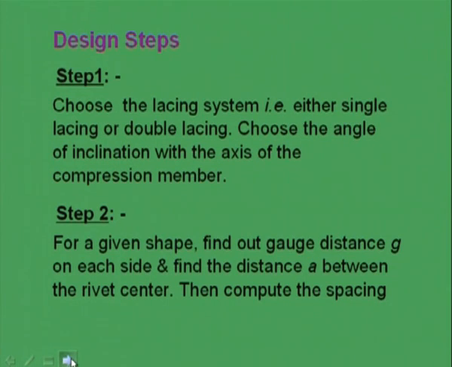So, so far we have discussed the detailed guidelines given by the code. In IS 800, different aspects of the lacing parameters are explicitly described. Lacing parameters means lacing length, lacing spacing, then lacing width, that means dimension, width and thickness, and angle of inclination. All these things can be found from the codal provisions, and when we go for designing, we have to maintain all those codal provisions. So, keeping those things in mind, we try to find the lacing parameters in a step by step method.